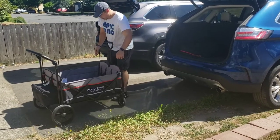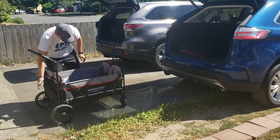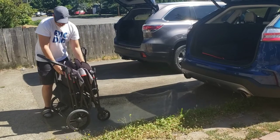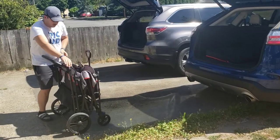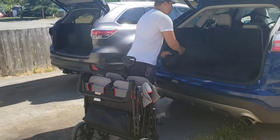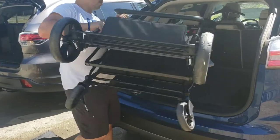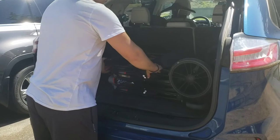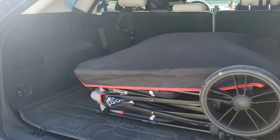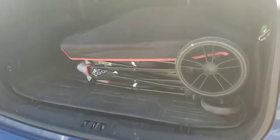We're showing you, just like we did with the Jeep, what it's really like when you're getting back to your car after shopping and you need to fold it down — how quick and easy is it? I really like the fold on the X4 for a four-seater — it's incredibly compact, quick, and easy to buckle. Opening it up is even easier. The only downside is the canopy, which is a mess — it doesn't fold into itself or hold together at all. It's like one of those tents that springs back in your face. Other than that annoying canopy, the fold is pretty great.